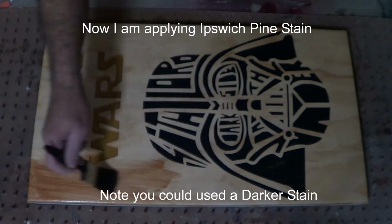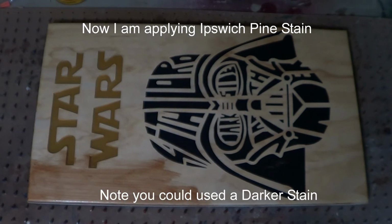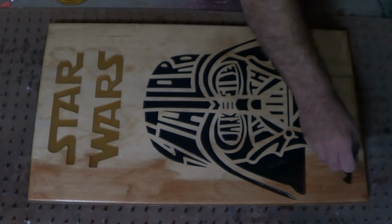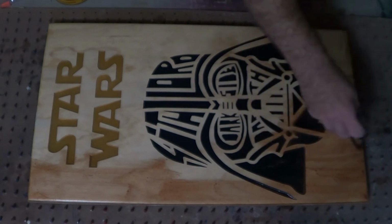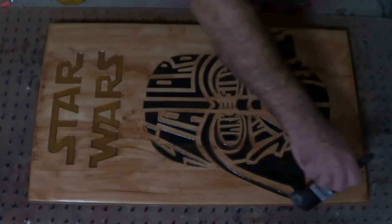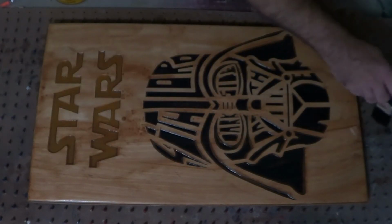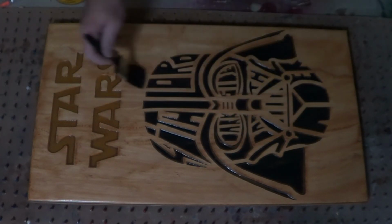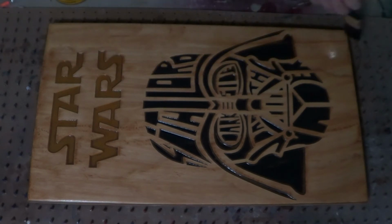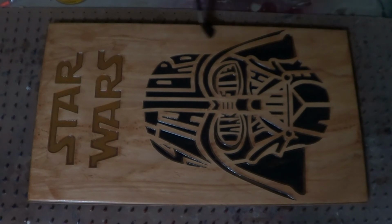Best to put your stain on in one direction, the direction of the grain. Okay, I've got a nice coat on it, and I'm going to let it set for a little while so it soaks up real good. Then I'll wipe the rest of it off. We'll see what it's going to look like. I think it's looking pretty good.